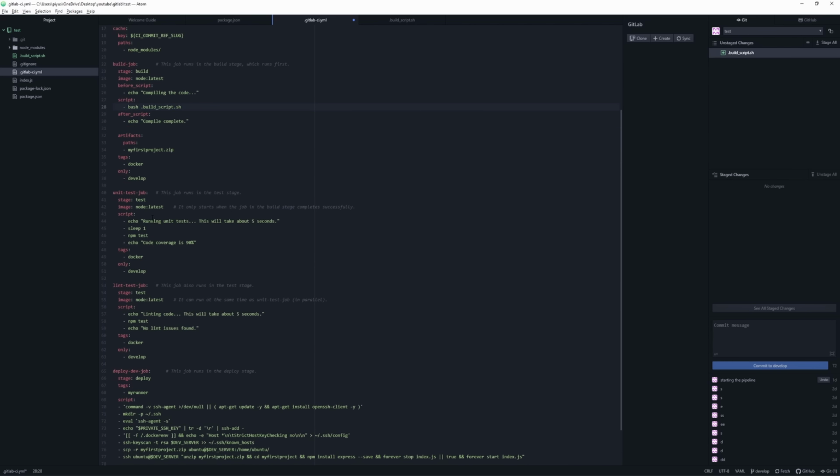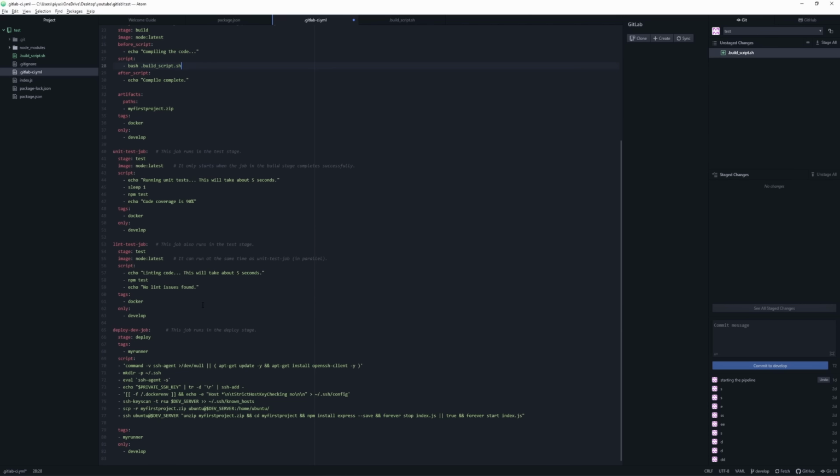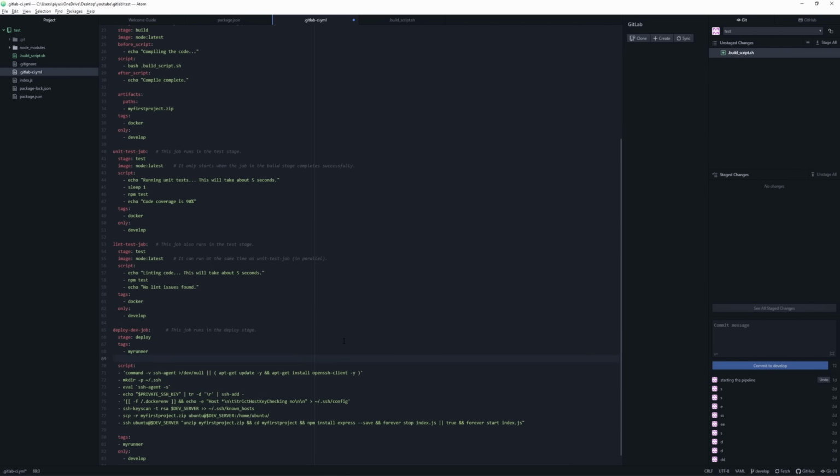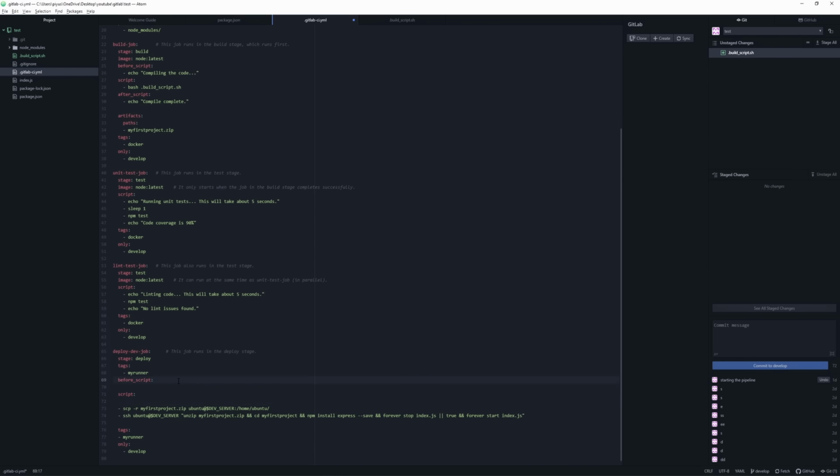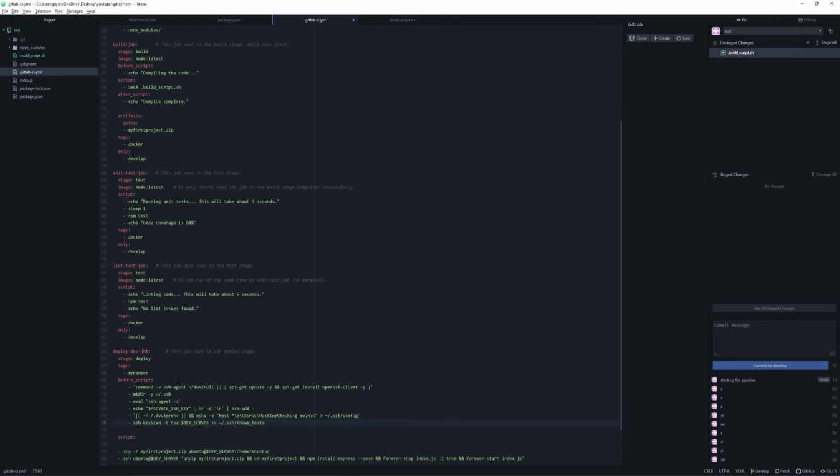In the same way, I'll keep these ones as default. I'll just go over here and create a before script over here. Okay, and I'll put all these commands, which are pre-deployment steps, here. I'll just cut it and paste it inside the before script section, because we won't be changing it very often.